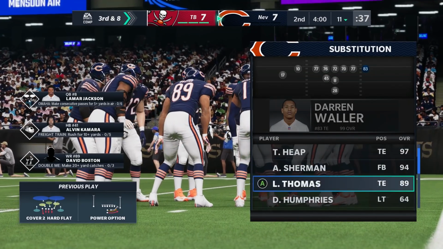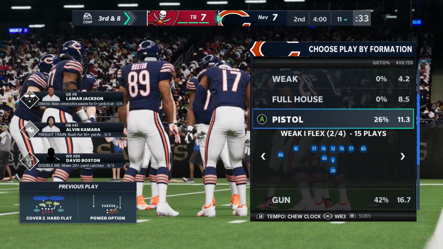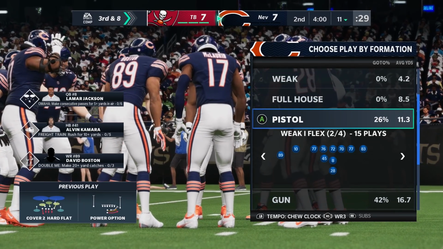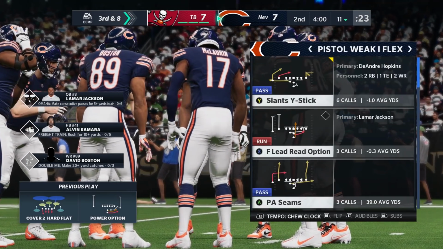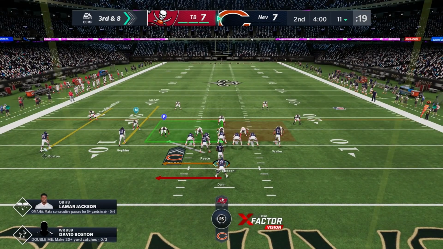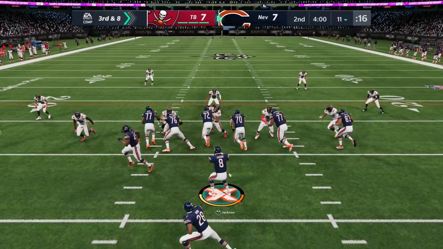Like right here, we have weak flex. I wish, man, if we could put a wide receiver out there. Oh, wait a minute, it said 3 receivers. Where's the 3rd receiver? Wide receiver 3. Shoot, because we could go from this. Well, I didn't do an adjustment over here. Why does it say wide receiver 3?